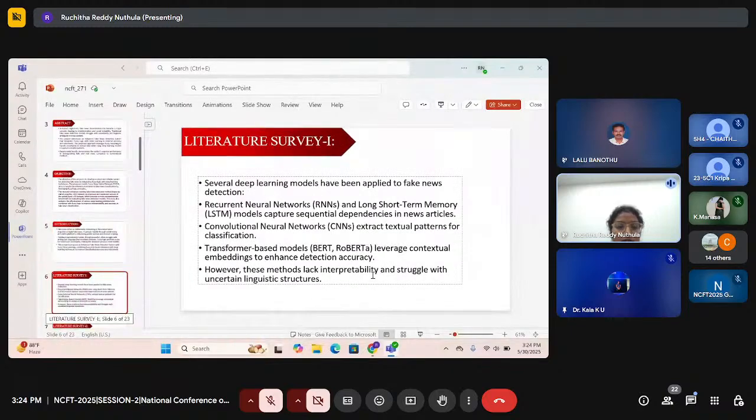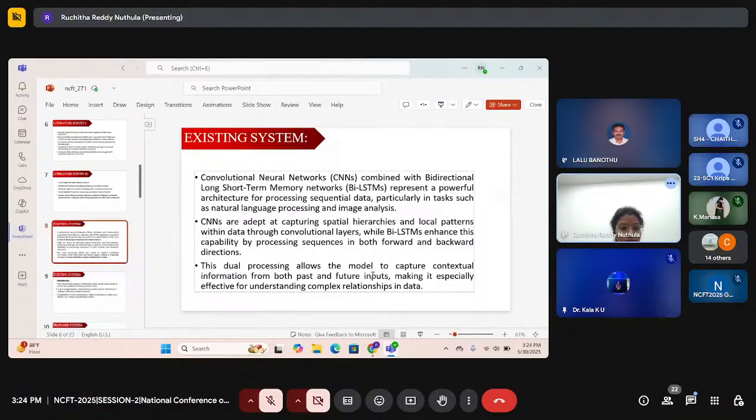We have many models like RNN and LSTM that have been used for fake news detection, but they can be hard to understand. Fuzzy logic can help in areas like sentiment analysis and medical diagnosis. In the existing system, we used CNN with bidirectional long short-term memory networks.